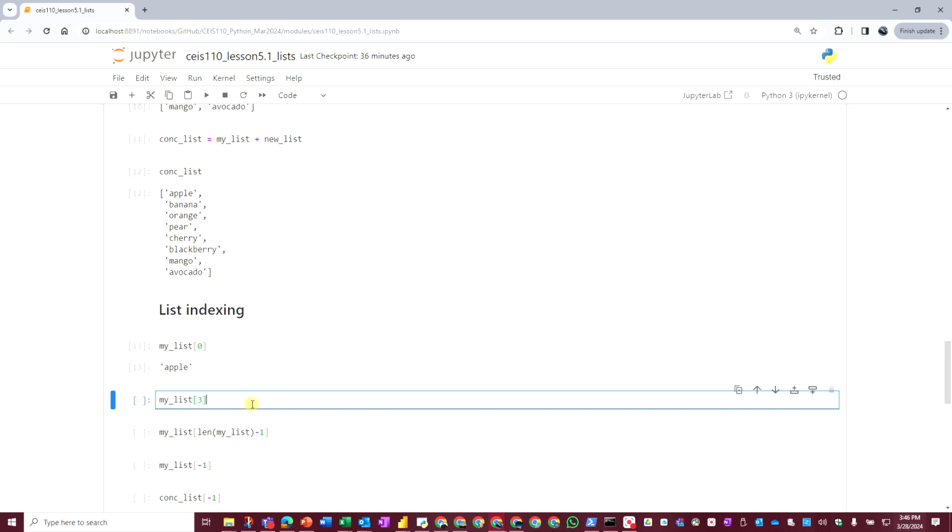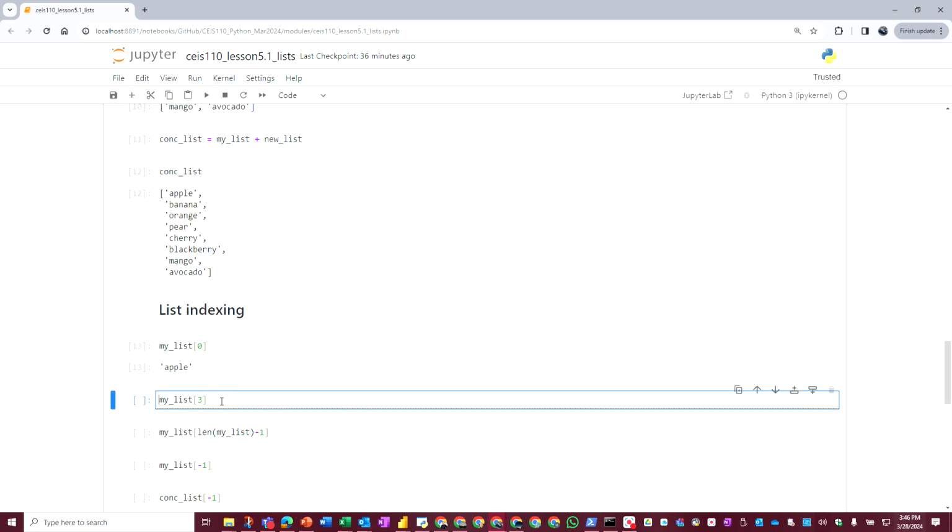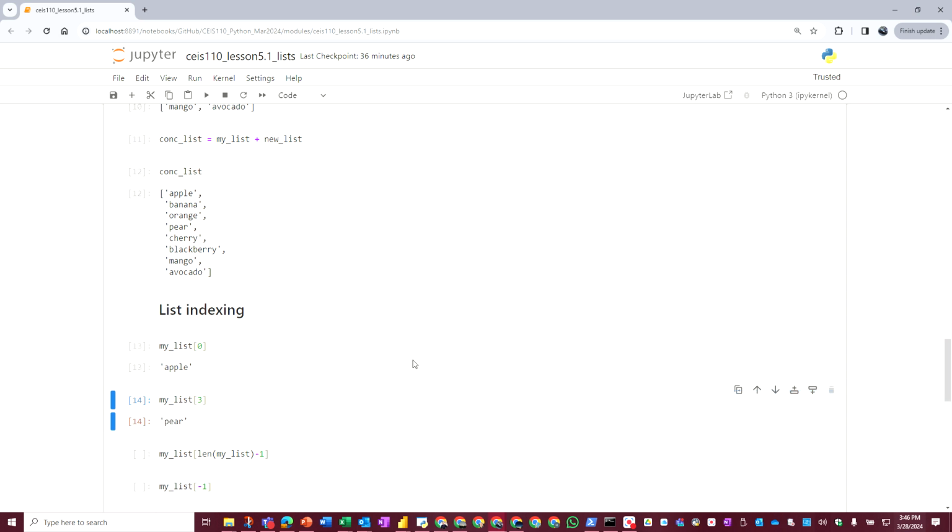And what will the third position be? Or not the third position, I misspoke. Position number 3: 0, 1, 2, 3 is the fourth position. So that will have to be apple, banana, orange, pear. We expect to see pear here. Let's see if it's true. Indeed, it is.